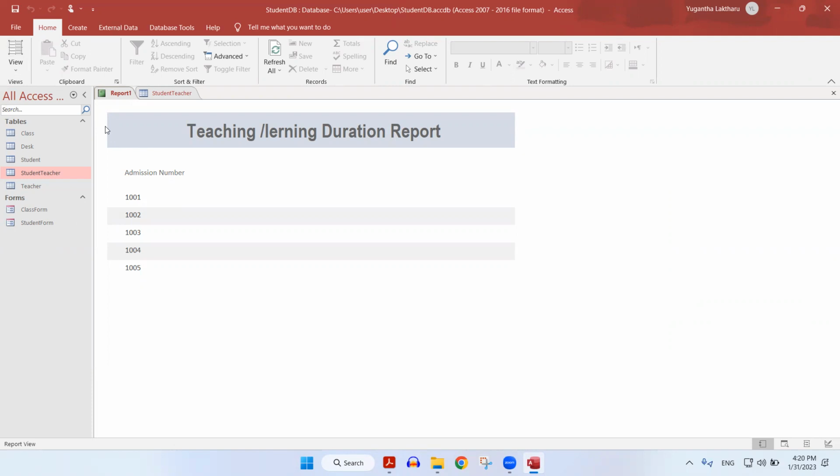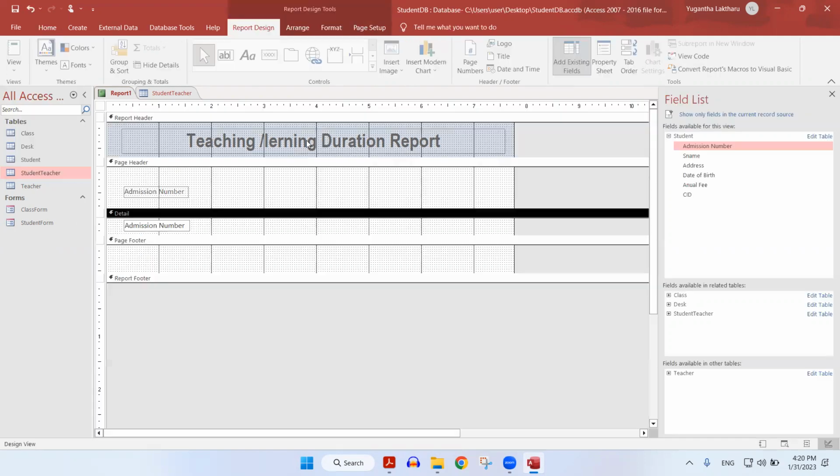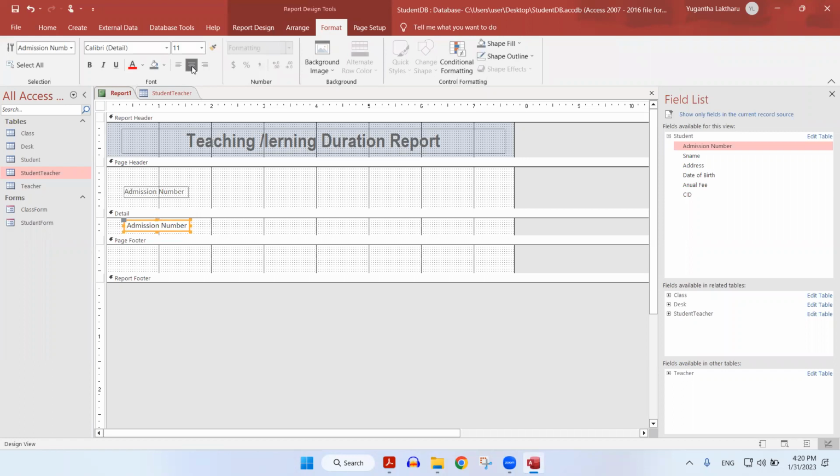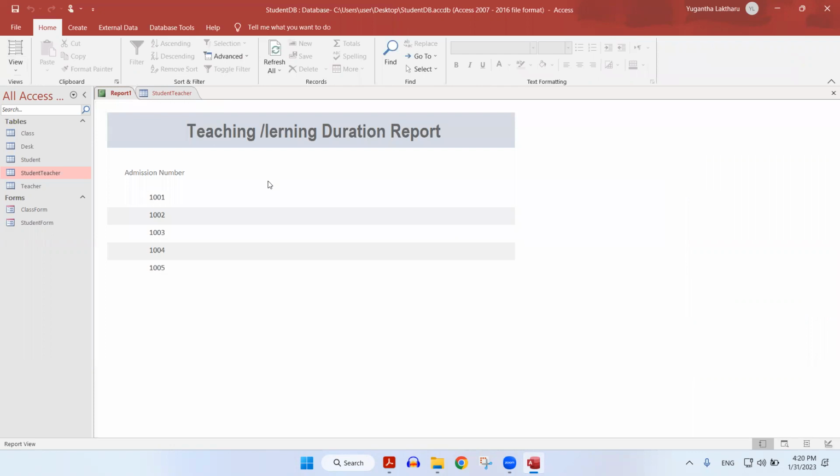And if I want to make changes like the alignment, I can do it in the same way. So what I do is select the admission number and select the format and make it the center. So it goes like this. Okay, so likewise, we can add our own details that we want in the report. So let's move to the design view.